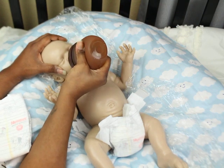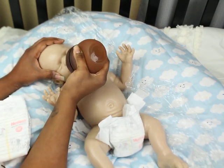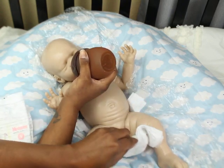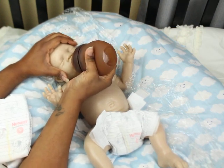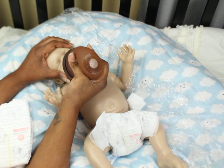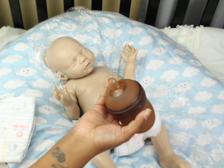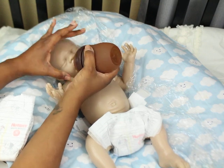Okay, so this one, oh my gosh. Yeah, you probably have to get enough water in. And then, wow, she's really streaming it out. Once you actually get water coming out of these bottles, then when I'm off camera, I'm gonna keep playing around and adjust my bottle. I open it up a little bit, but look, that's not a whole lot of water actually. So it takes a while.